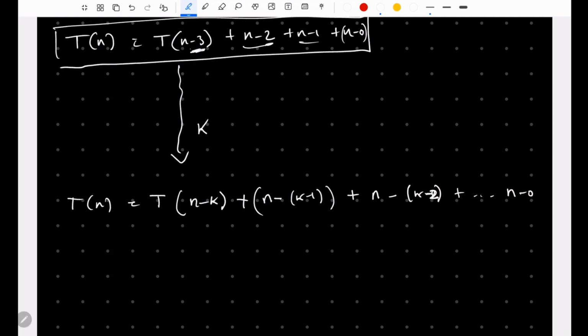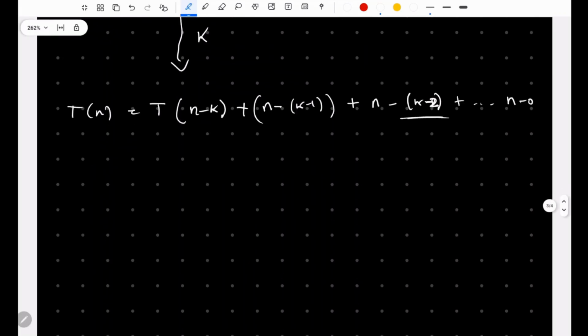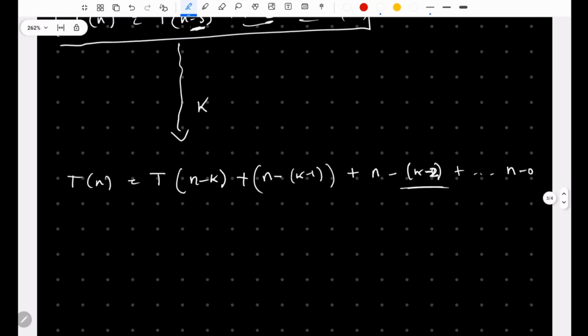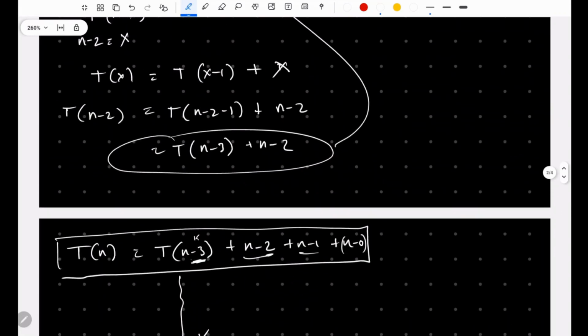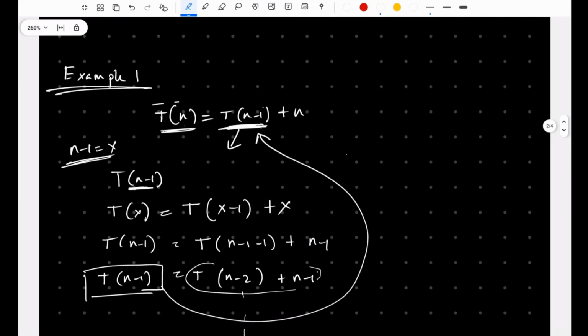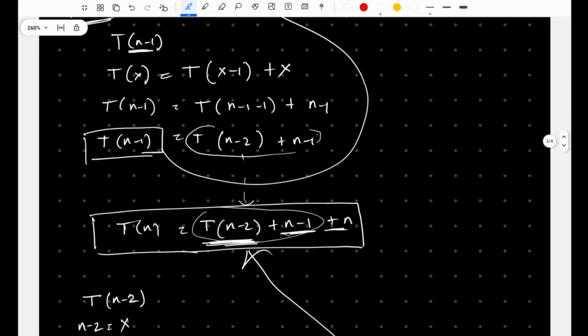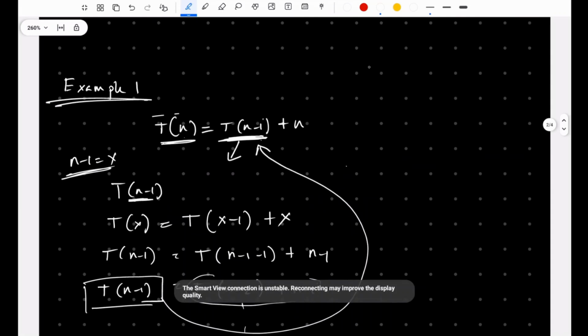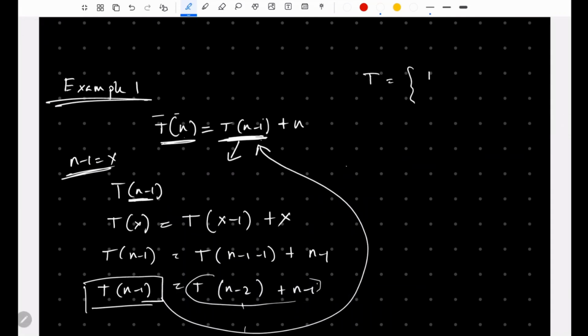because you can see here we have 3. So if we take 3 as k here, you can see k minus 1 is 2, k minus 2 is 1. So here we have done the same thing. So now we know T of 1, and it is given that T is equal to 1 for n equal to 1. I forgot to write this, and for other n greater than 1, we will have this equation. So the recurrence relation is written like this.